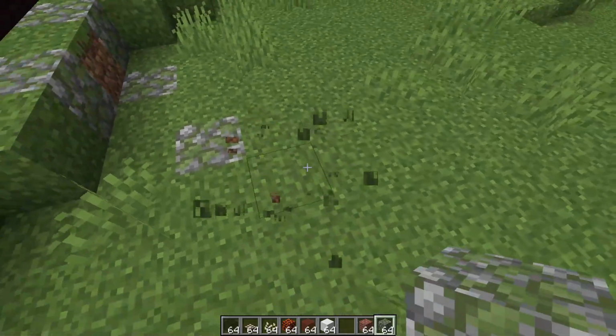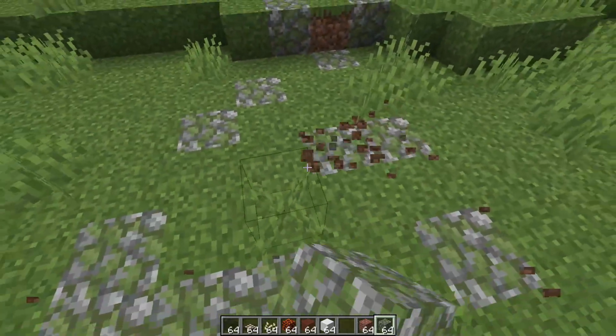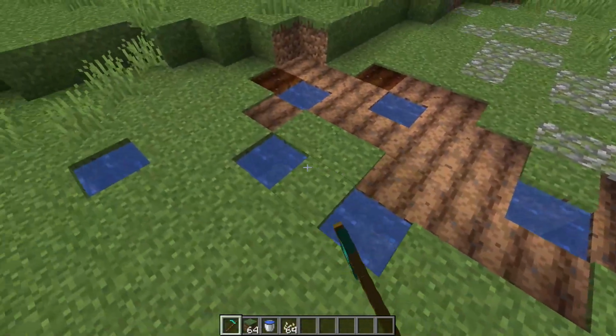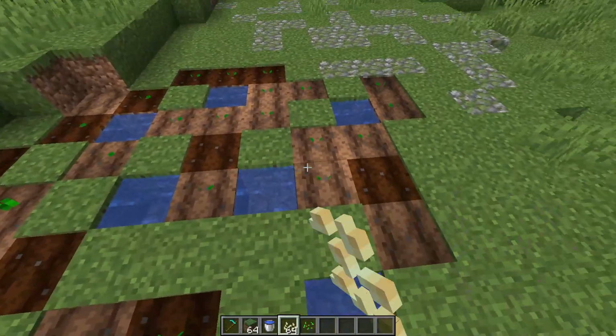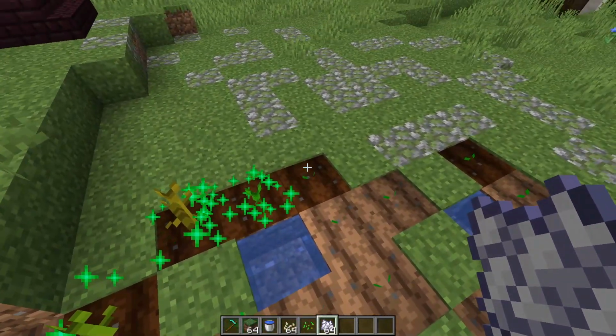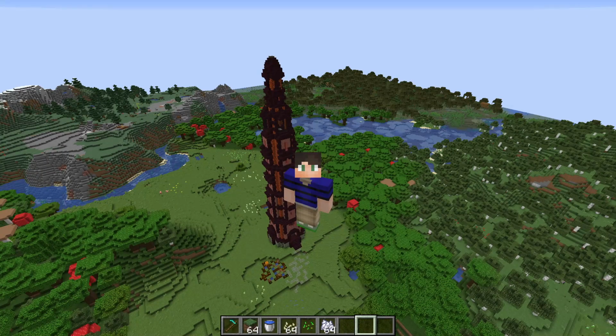I came back around to the front of the build and added a mossy cobblestone pathway along with a pumpkin farm. Since you can't place a pumpkin stem by itself, I thought it would be fine if I just created a small little farm with water and dirt. After doing that, I'm officially done.